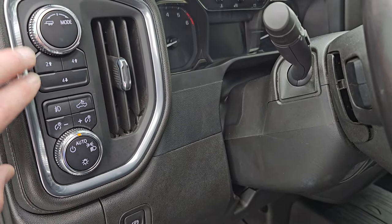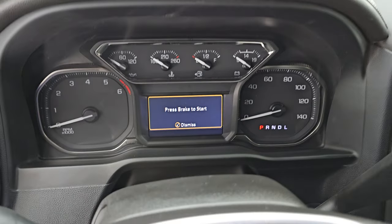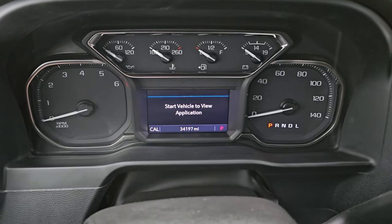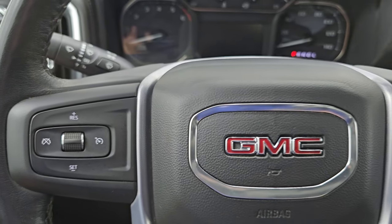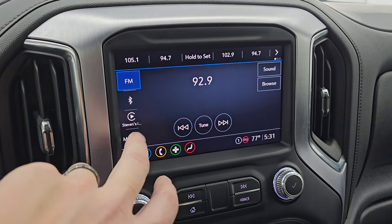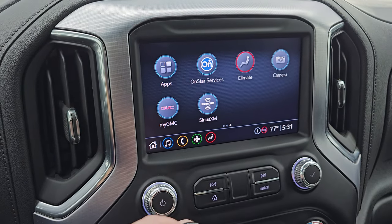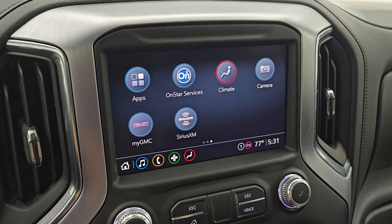You get auto headlamps, fog lights, push-button four-wheel drive, tilt and telescopic steering wheel, and your tow mode. You get that same wood grain trim on the door, power windows, locks and mirrors. This one has 34,197 miles on it, and the instrument cluster is very nice and clean. You get the leather-wrapped steering wheel with Bluetooth and information center controls on the right, cruise controls on the left, and audio controls on the back of the wheel. There's your shifter for the six-speed automatic with optional tap shift. It comes with the GMC infotainment system — an eight-inch radio with AM, FM, Sirius, Bluetooth, Apple CarPlay, and Android Auto. While this one doesn't have factory navigation, you can project Waze or Google Maps and it's like you have nav right on the screen. It also has the backup camera, and you can zoom in on the receiver hitch to get hooked up to your boat, camper, or trailer.